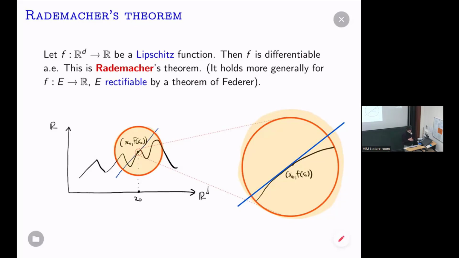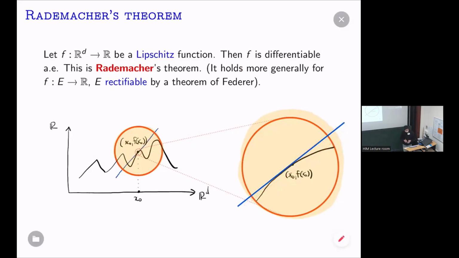But going back simply to the Euclidean case, what this means is that almost everywhere, if I look around the point of my function and I zoom in, then in the asymptotic sense, in the limit, my function will look like an affine function, so that the graph will look like a plane or a line. And okay, this is all good.